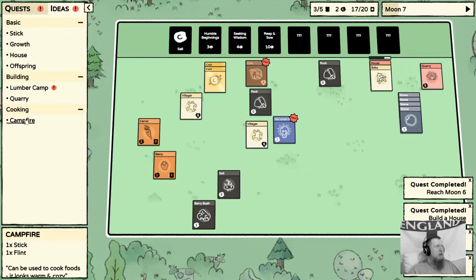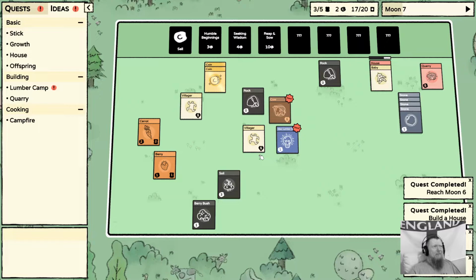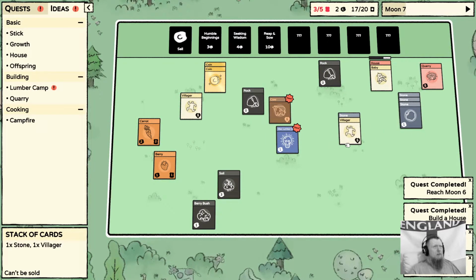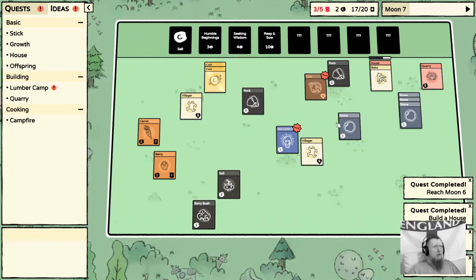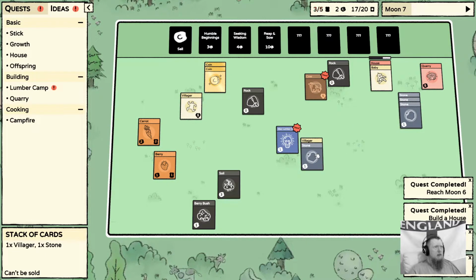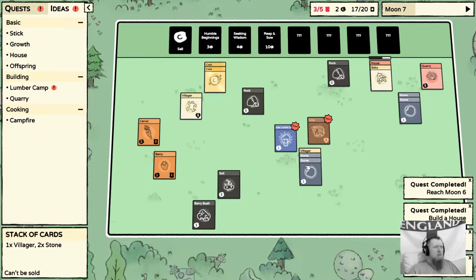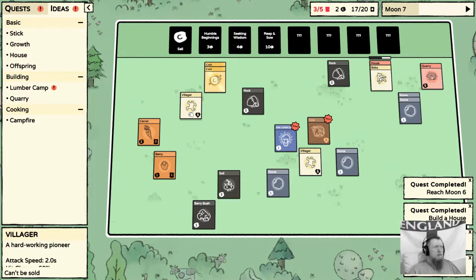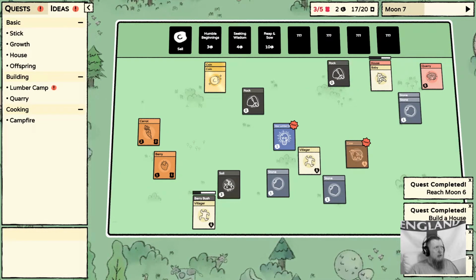Well, how much now do we build a campfire? Well, I don't know how to get flint though. I mean, I thought you'd get it from stone, but... Come on. Maybe we need 2 stone. No. Right, I'm gonna have to look at how to get flint as well.